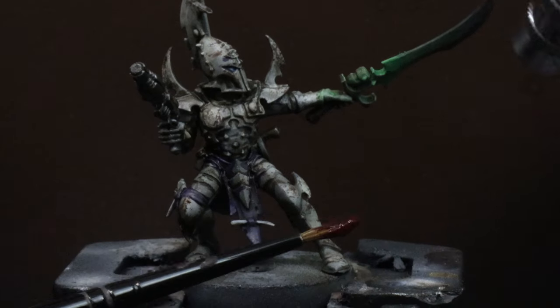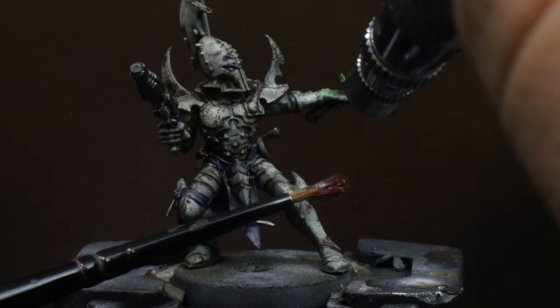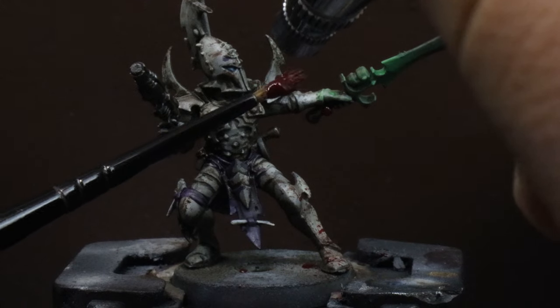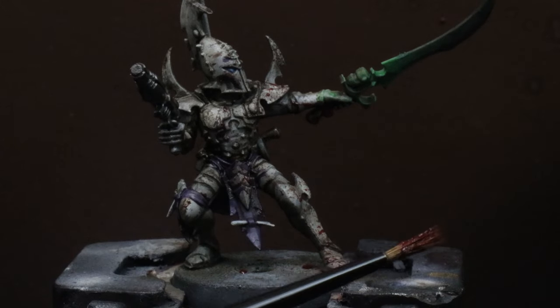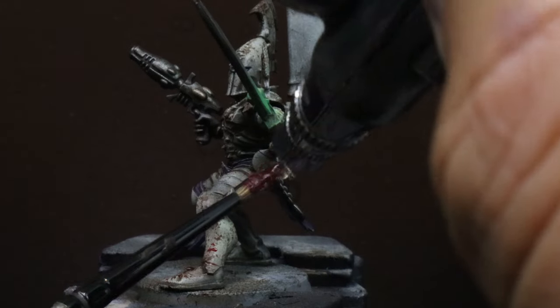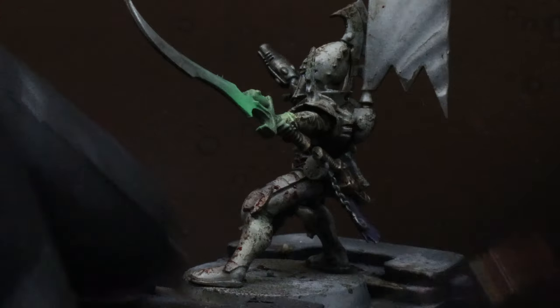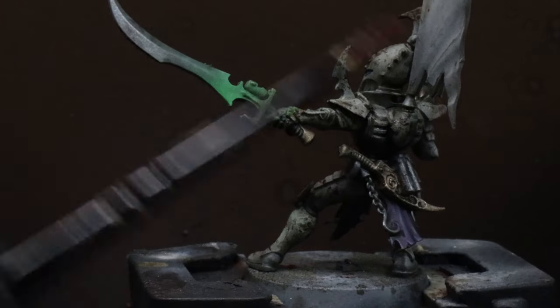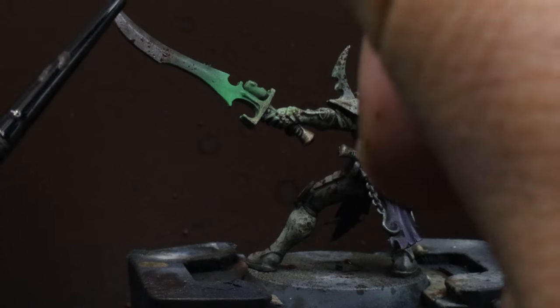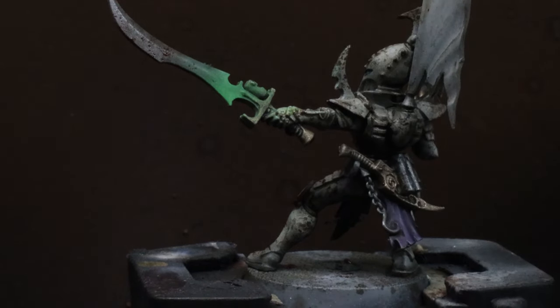So once that's all dried up, we're going to come in with some Blood for the Blood God, slap it on a brush, and then we're going to get an air gun, and we're just going to smash our air through the paintbrush. Aim this at the model. You may have to hold the model at the same time somehow, but just get it on. With this effect, we're aiming to be as random as possible and to try and simulate the blood splattering effect.